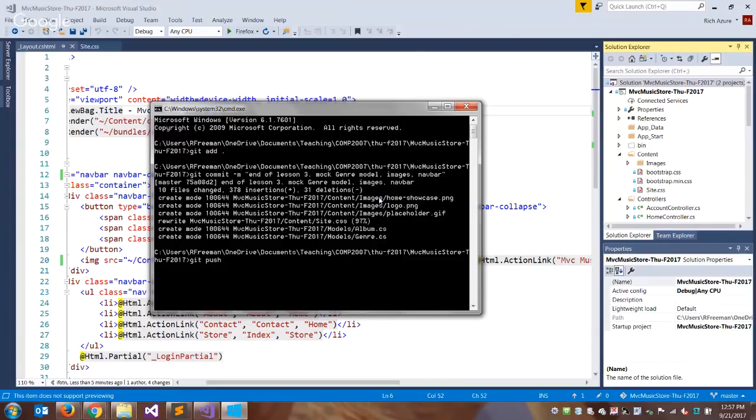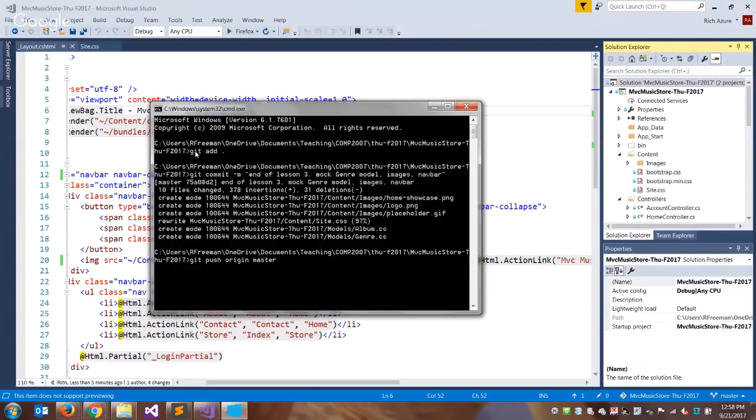I've already set up my remote, so I'm going to push from the origin to the master branch. This should upload my changes to GitHub. And then if we look in the Azure panel in a few seconds, it should automatically pull the new version.